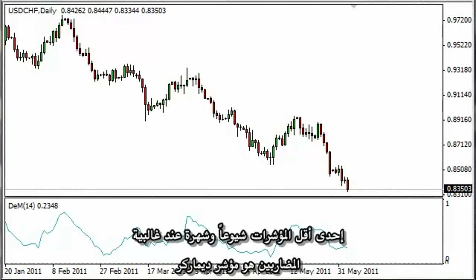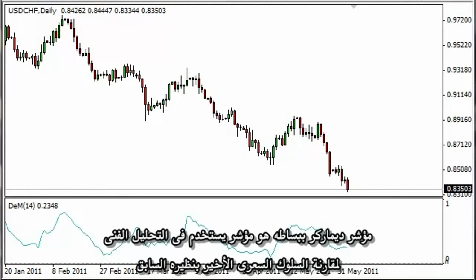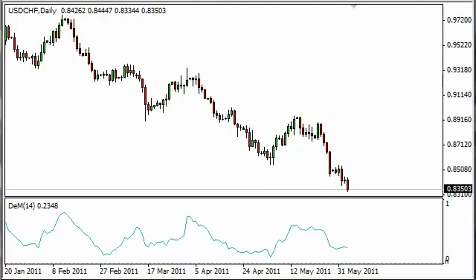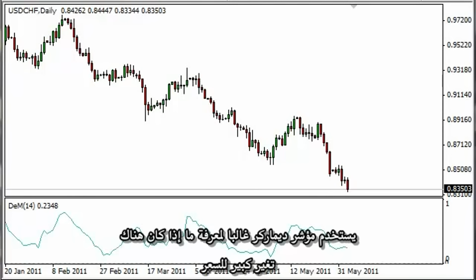Lesser known indicators that many Forex brokers offer is the DeMarker Indicator. The DeMarker Indicator is simply an indicator that's used in technical analysis that compares the most recent price action to the previous candle's price action, attempting to measure whether or not there is a substantial amount of demand for the currency pair. The DeMarker indicator is often used to identify if there's a chance of price exhaustion as well.